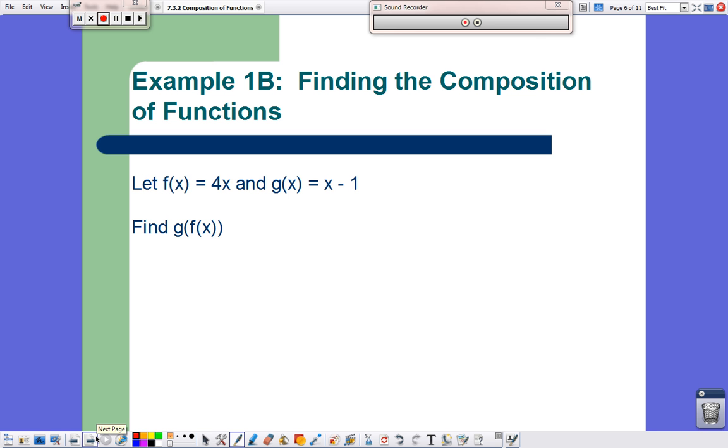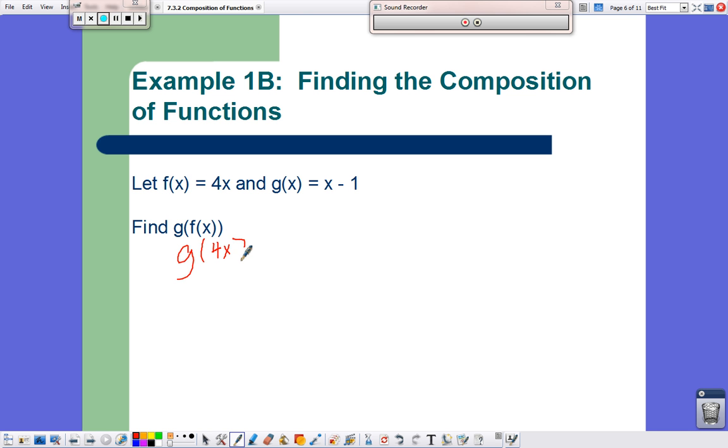What if I did it actually backwards? Okay. Now one thing you're going to notice is just because before I had f of x, or g of x of f of x, now I'm going to actually do g of f of x. Okay? And just because I've written it the opposite way doesn't mean that it's actually going to result in the same answer. Because this time, remember, I'm working inside the parentheses, so this f of x is actually 4x. So I'm going to take g of 4x.